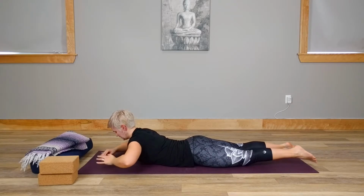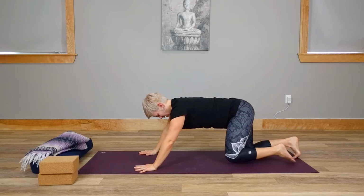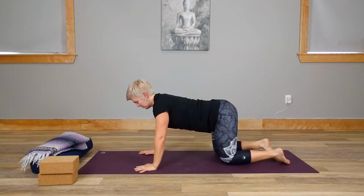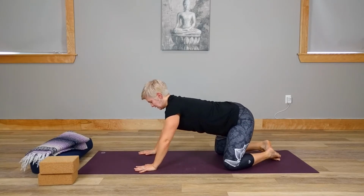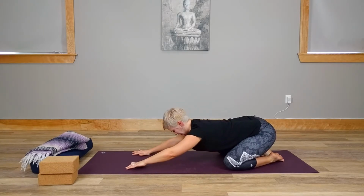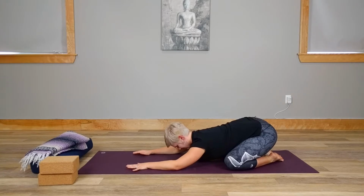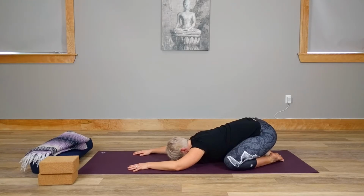We'll take our hands to the outsides of the ribs, pressing up and back into a child's pose. You can take this with your knees together or knees wide apart. You can choose, just letting the hips sink back and down towards the heels. Forehead coming to rest on a block or the mat. Passive arms. Allowing the breath to travel all the way down into the lower back.